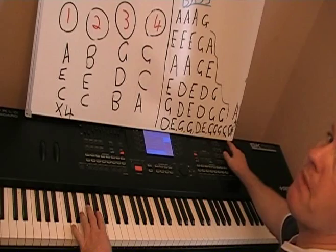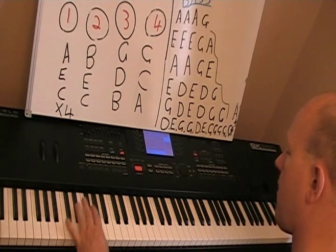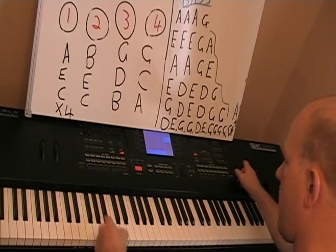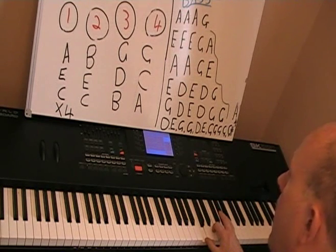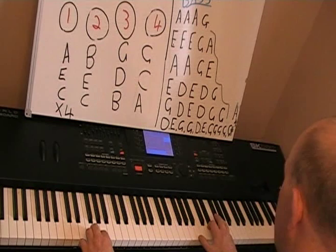That's a G sharp — if you can't see it, that's a G sharp. And there's one at the end, an A. So the last four notes are — remember on the chord I said the last chord you go up to a G sharp — well, when you go up to a G sharp, you're doing it with the bass as well.